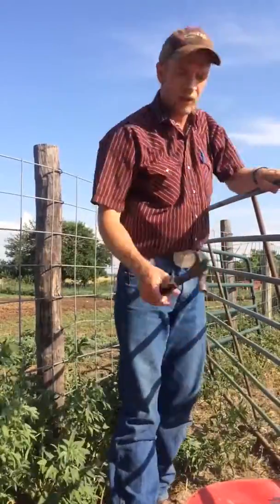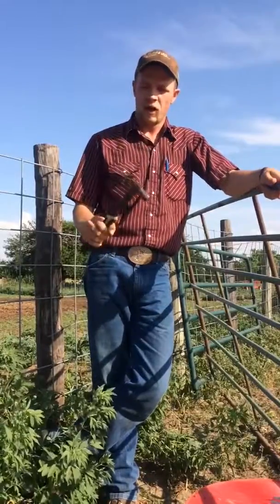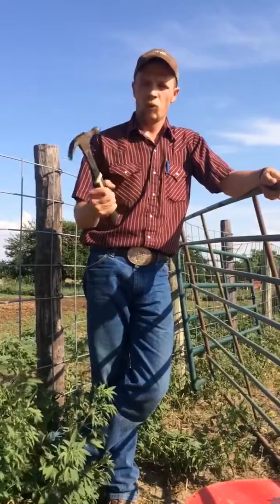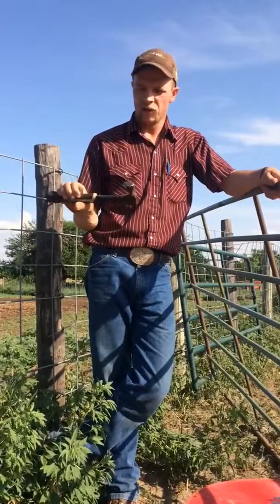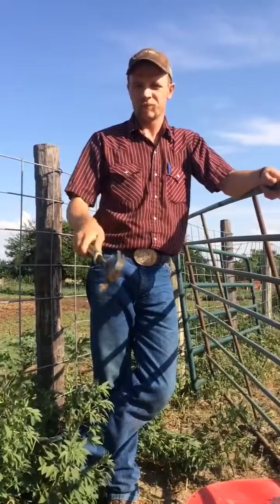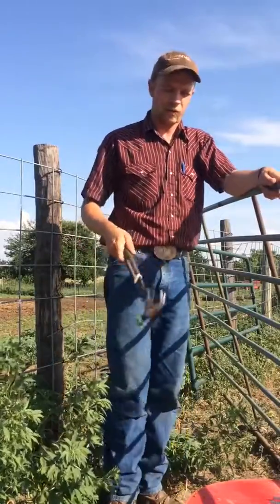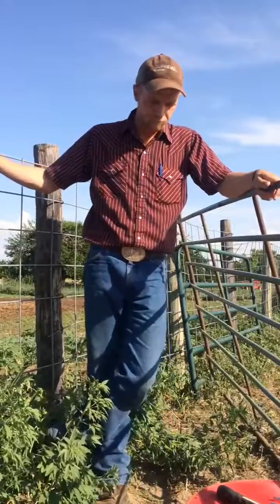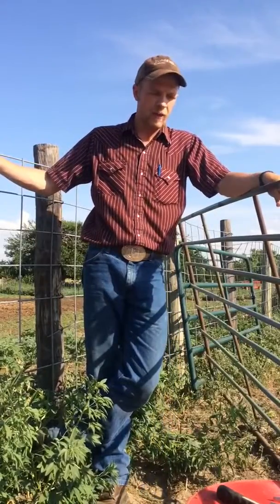Another good one — an electric fence tester. Now if you're gonna get your dad an electric fence tester of this nature, you're probably gonna want to get the one with a wooden or a rubber handle. The ones with the metal handles still work, but it's just a little more fun to watch him check it like that. So actually, if you really want to have a good time, try that one.